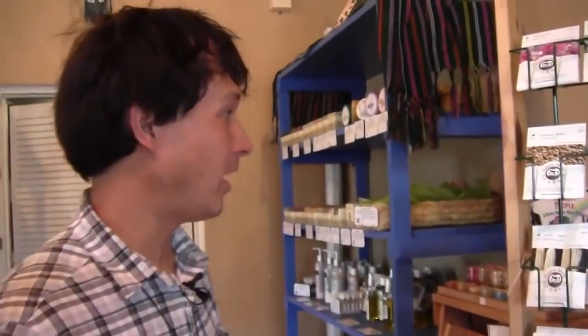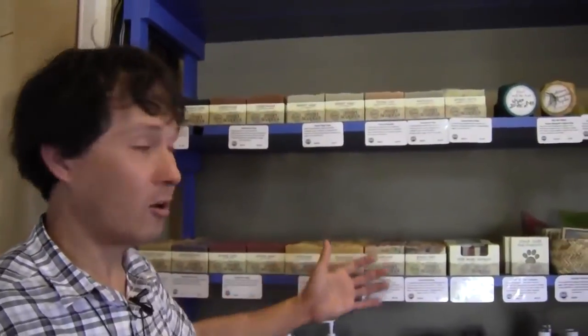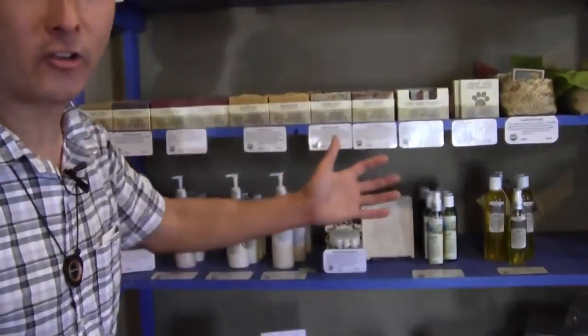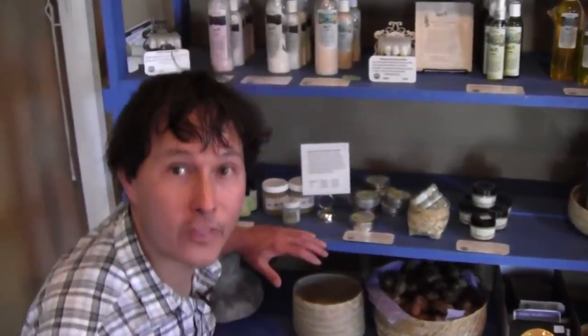Another thing I want to show you is right over here. In this area of the store, they have all these different cool soaps. I want to encourage you to be a producer instead of a consumer in our consumerism society. Learn how to make your own soaps with some of the herbs you grow in your garden. It's not very hard, just look it up. Somebody else has a YouTube video on it. I don't yet, maybe I will one day. You can make your own soaps flavored or scented with different herbs from your garden, different salves and creams and massage oils that you can infuse with your herbs to give your loved one a massage. I actually make my own healing salves with some things out of my garden.